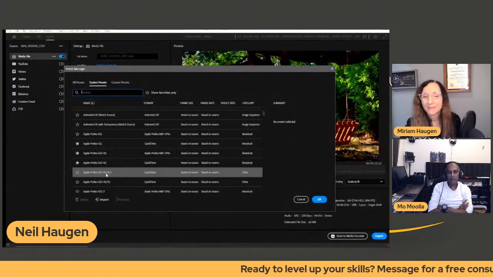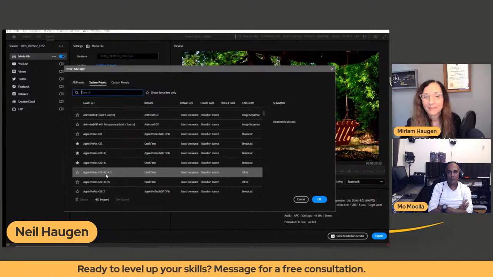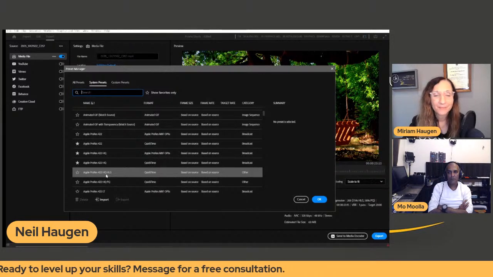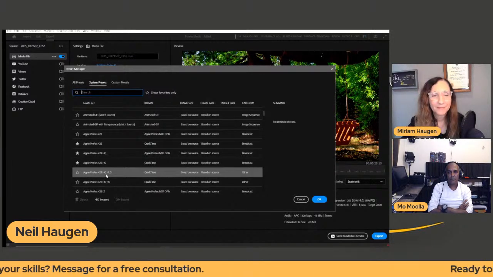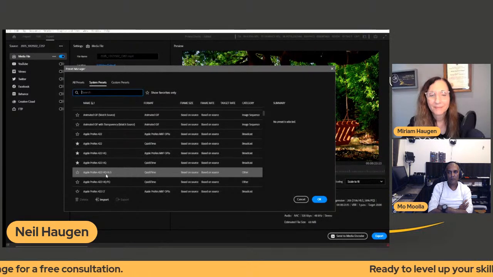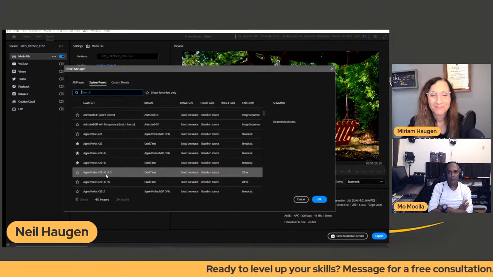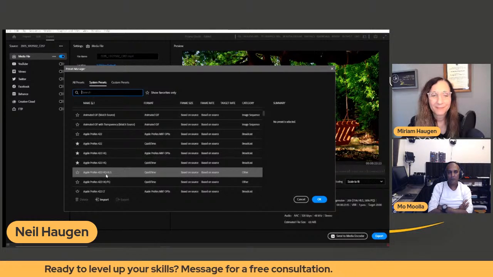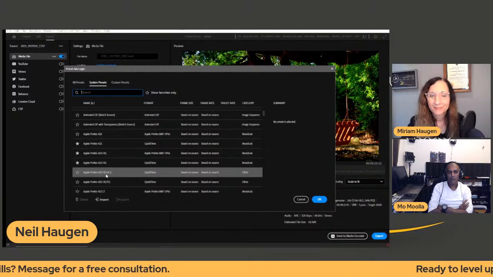If you are working in HLG or PQ, you must use a preset to start with that has HLG or PQ, whichever you're using, in the name of the preset, because there's a lot of settings there. Yeah, you can set them manually, but most of us are not going to be able to figure out how to get all of them right so the file will actually work and be seen by the TV or YouTube or whatever.